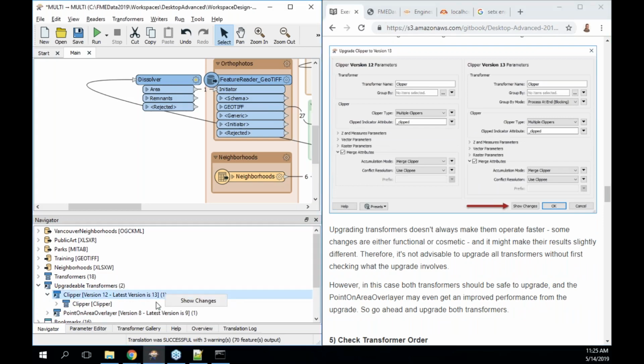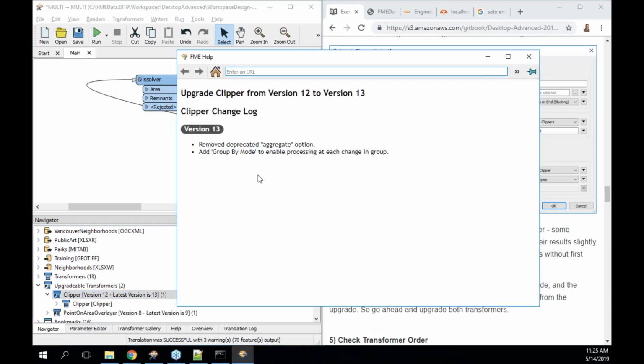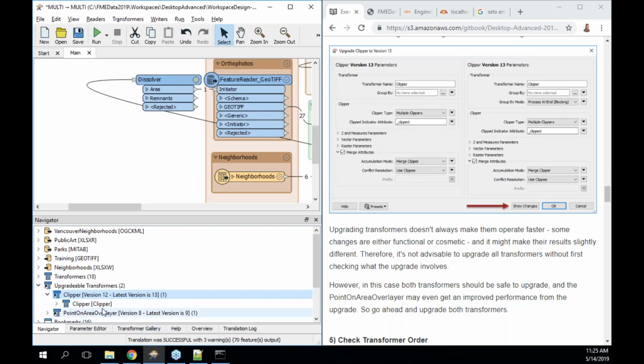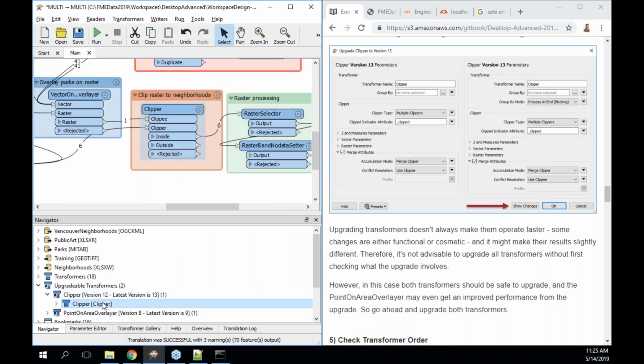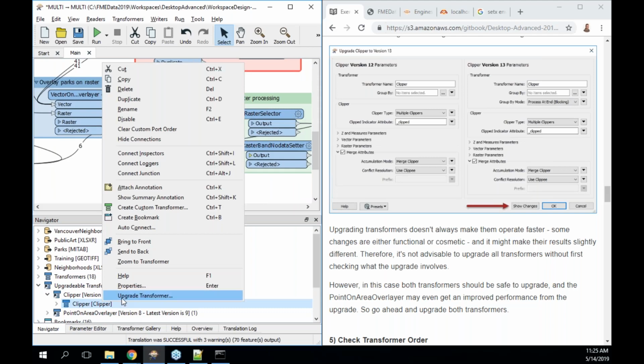So if I right click on this guy, I can show the changes. So what it did, removed deprecated aggregate option, added group by mode to enable processing at each change in group. There's the transformer itself, and here I can choose upgrade transformer.